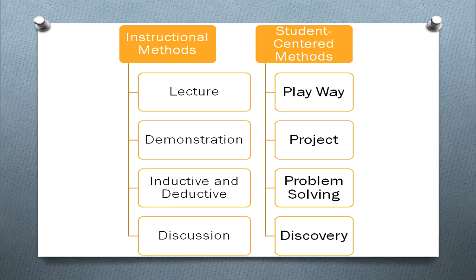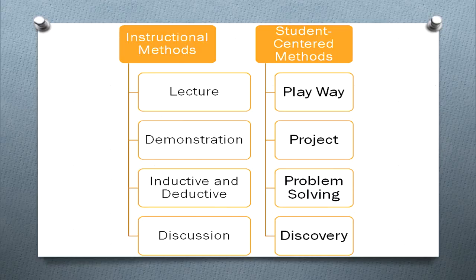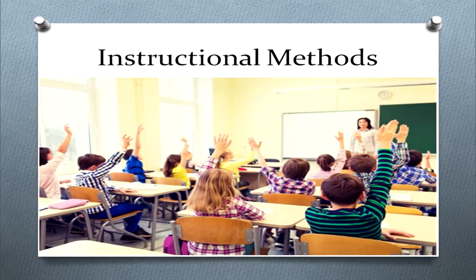Similarly, student-centered methods are the ones where, unlike the instructional methods, students are the ones who are very active and the teacher plays a passive role. These include playway, project method, problem-solving method, and discovery method. Now, one by one, we will talk about these methods in detail. First, we learn about instructional methods.